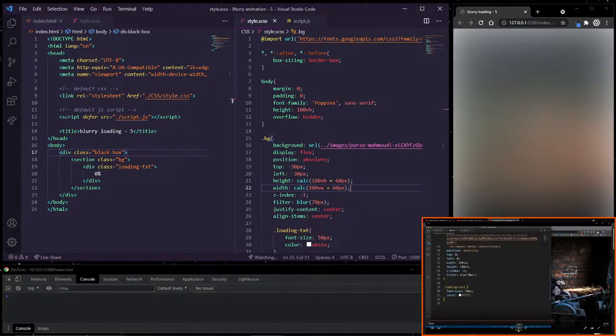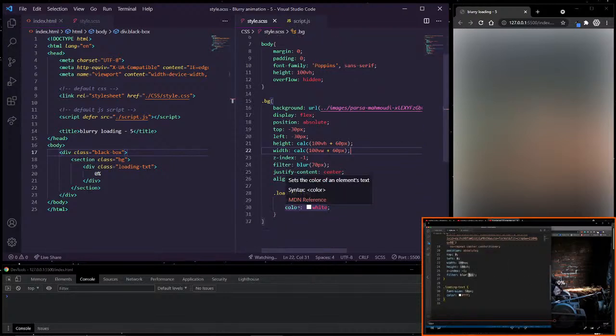Because this is going to start blurry and then it's going to make its way down, I should say.